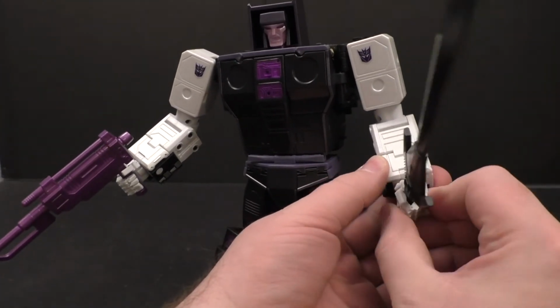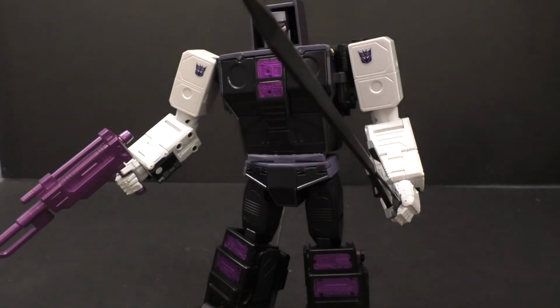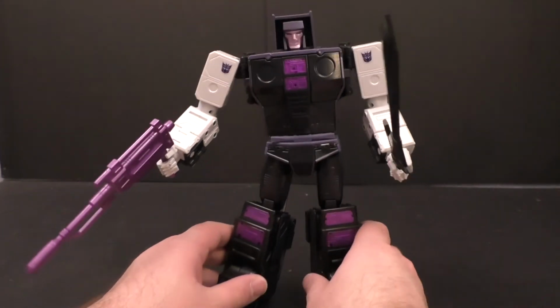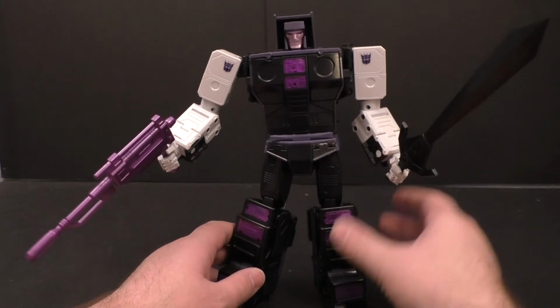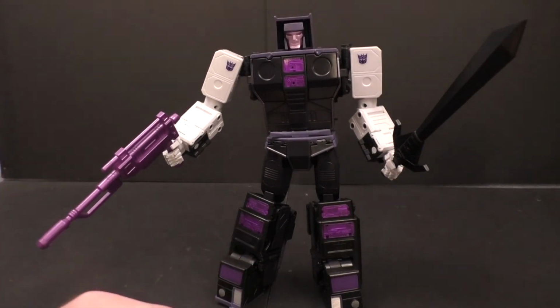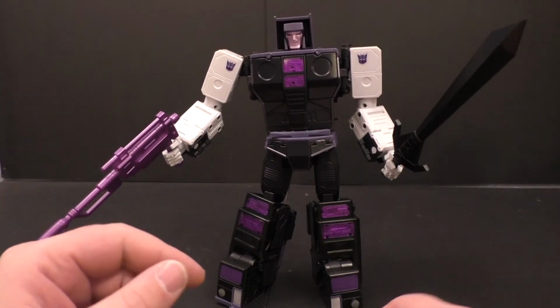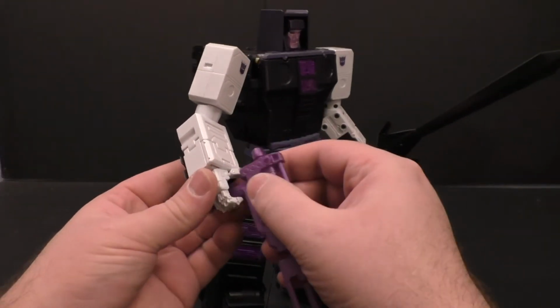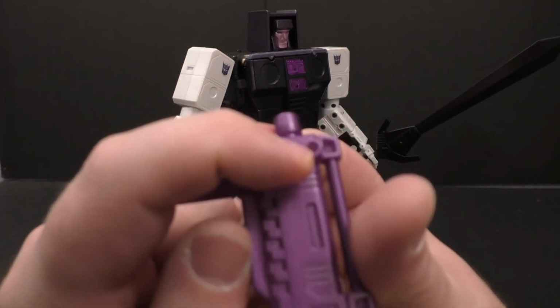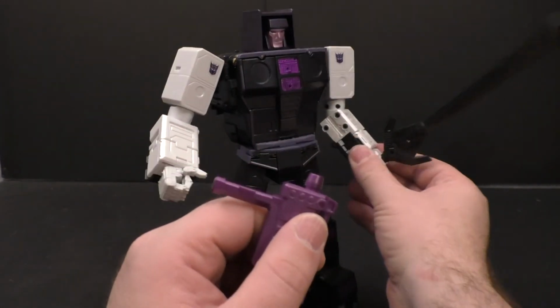I will say his thumbs are probably the best thumbs I've seen on a Transformer recently. They just kind of function more like actual thumbs. They're not locked in a position where it's just like, that just doesn't seem natural. And he holds those just fine. I have no issues with him holding weapons, which is a great feeling. Now, the gun has this little port here, and the sword has one here.